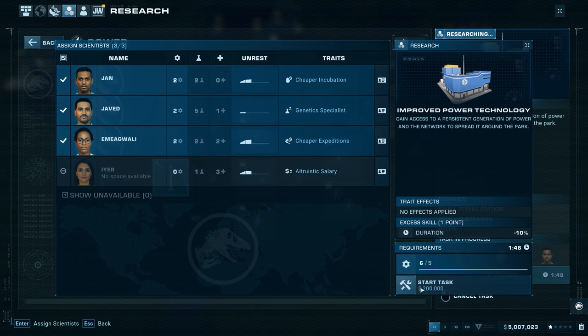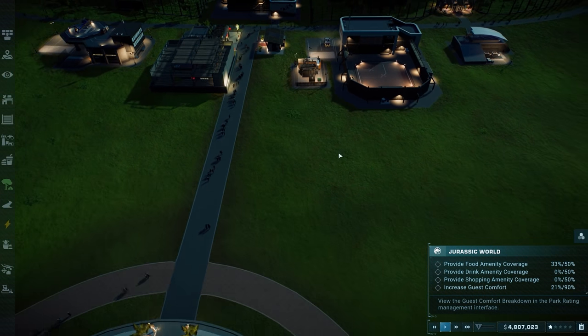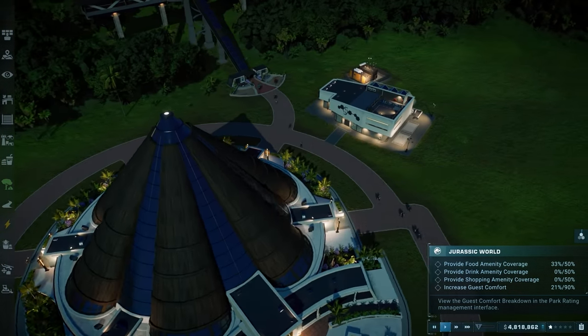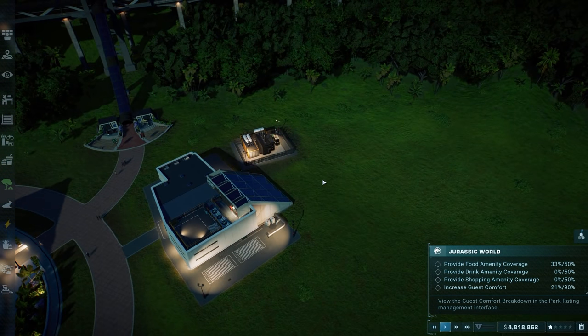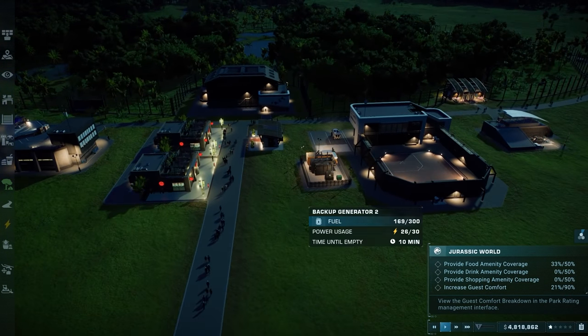We're good to go. I don't even think we have a staff center, but I should definitely consider getting one just so we could actually give our staff a rest whenever they're done doing all this research and stuff like that, right? But once we place down a power station, we'll place it like, I don't know, over here or something, just kind of out of the way. And then we'll have pylons and stuff over here, and we'll get rid of this backup generator.